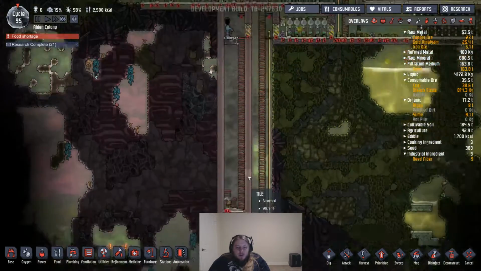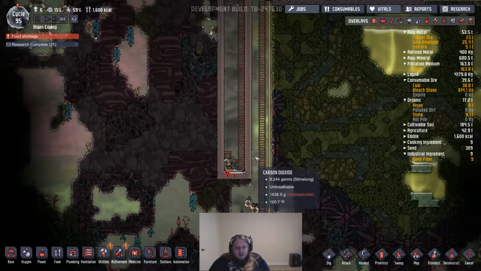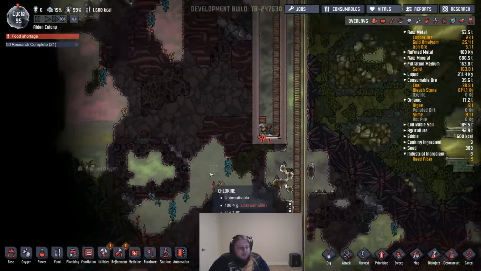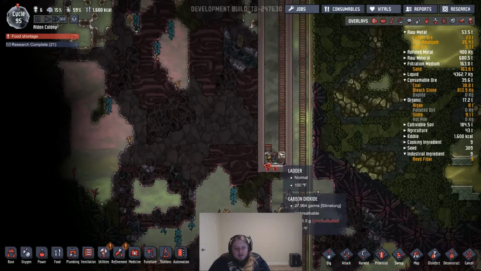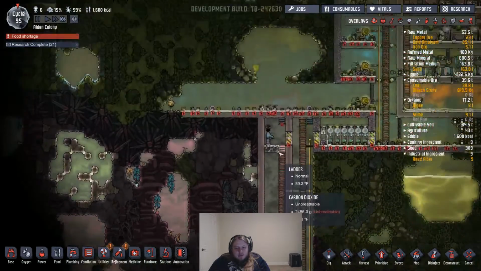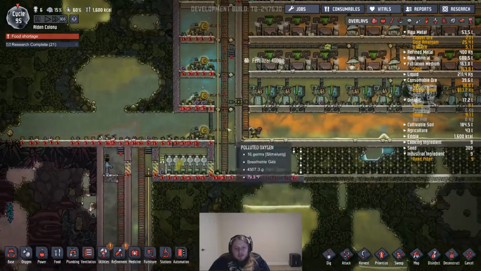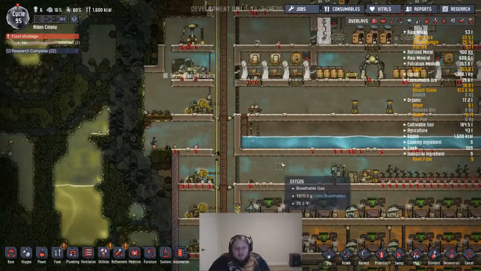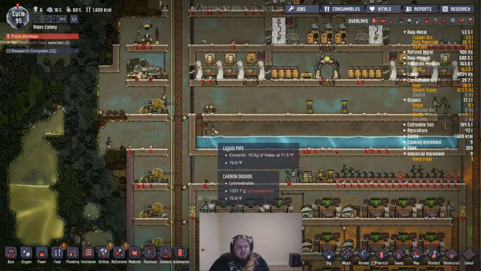So what I was wondering is if I put a wheezewort on the side here, would this cool this bottom area out a little bit? I could probably do that, but at the same time, I don't know if it's that important. How polluted is our oxygen? I think it's okay.